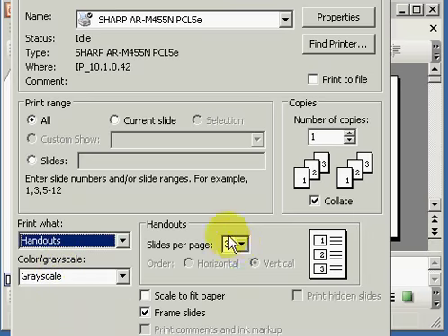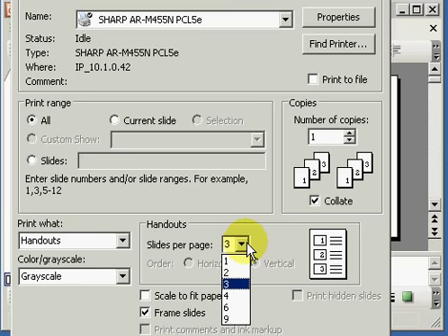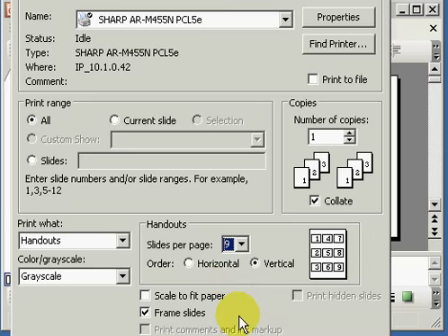Underneath the section for handouts, you can choose the number of slides per page that you would like to have printed out. If you choose 3, you'll have some notes available on the right-hand side of the pages. If you choose 6, then you'll have no notes space. You can also choose 9 per page. However, this often creates text that is too small to easily read.